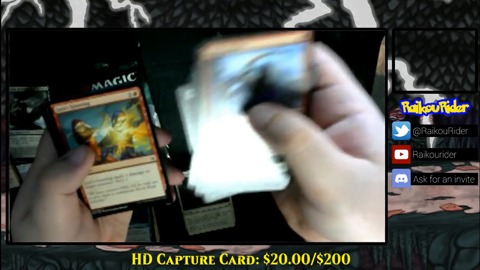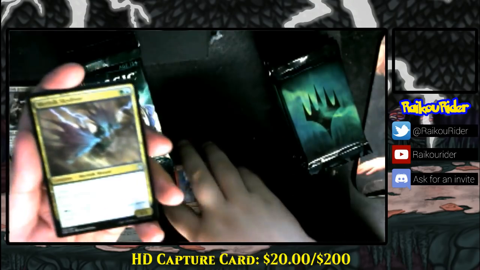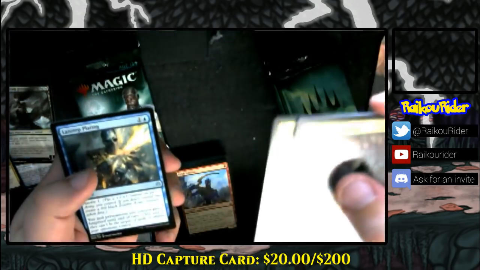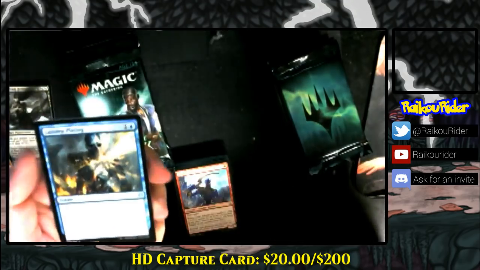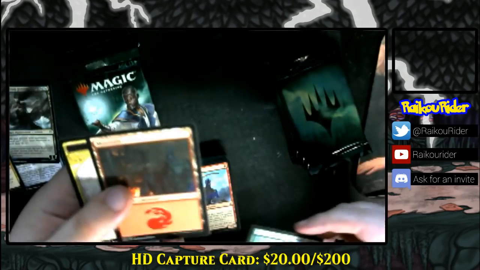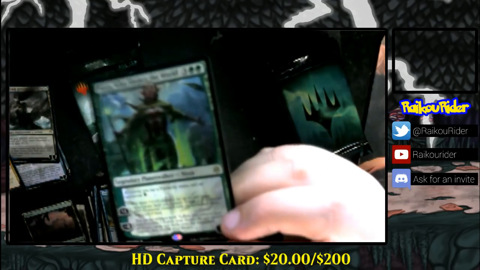Or fetch quests. Great. Sort of. I think we might have a foil in this pack. Skydiver, Elite Guard Mage, Lazotep Plating, so our rare is a Planeswalker, and it's Nissa. Oh, I miscounted. Whoops. Whatever. Nissa Who Shakes the World.